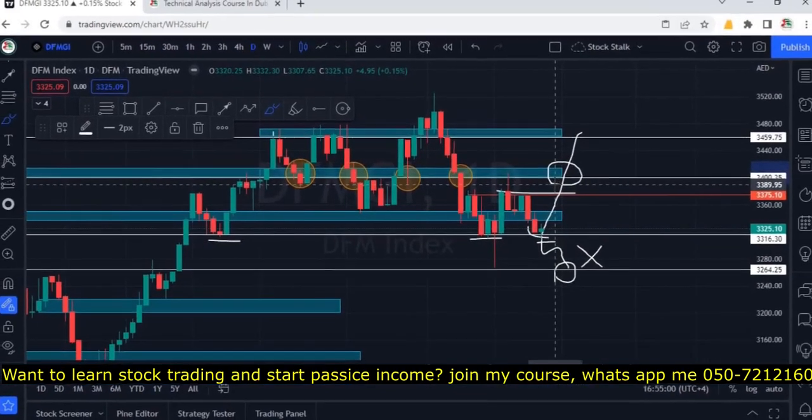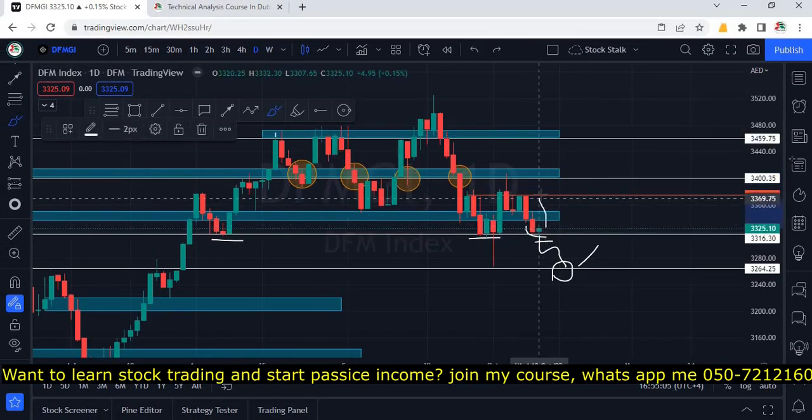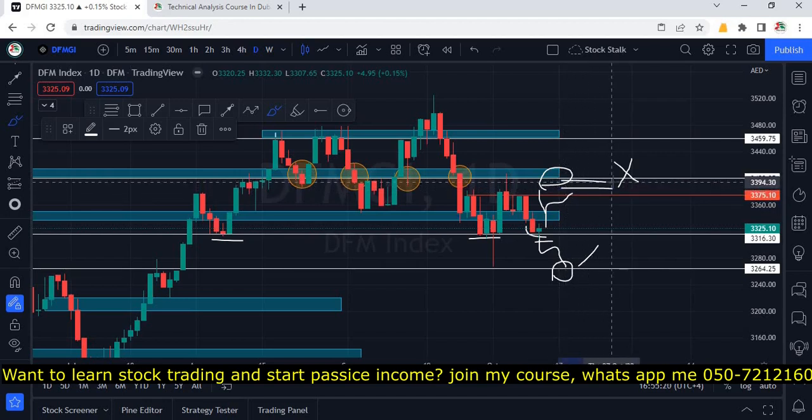Now let's plan something in advance. In case the market just makes a green solid candle and tries to cross 3400 in the first attempt, most likely it will fail, because this is a tough nut to crack. I would like to see the market going slowly and steadily up, spending at least two to three days near the resistance, and then finally making a big move to the upside — this move will be sustainable. If it tries to break in the first attempt, it may go up and then we will see a false breakout. So it's always preferable that the market stays near the resistance before it makes a breakout when near the major resistance.